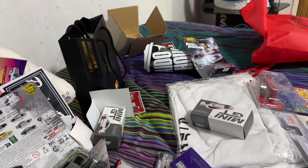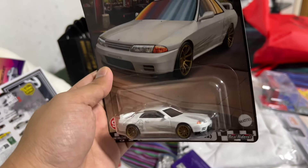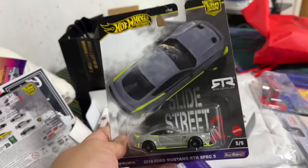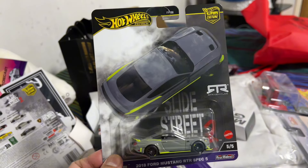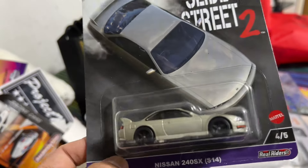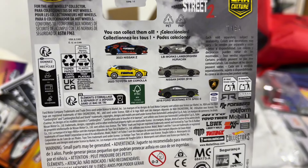I'll just keep these carded. Nowadays I'm focusing more on scale cars, so Hot Wheels really gotta buck up. I don't want to get political but I just don't collect Hot Wheels as much anymore. I'm not quitting — I still like the premium cars, at least for now. Slide Street was also at the flea market. A lot of the Slide Street cars had crazy liveries, but Hot Wheels decided to cheap out on the Nissan and the Ford Mustang — both of which are gray. Very nice — and by 'nice' I mean that's not nice.